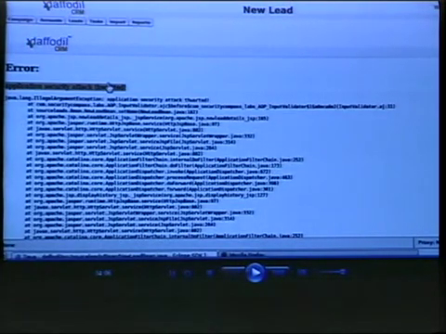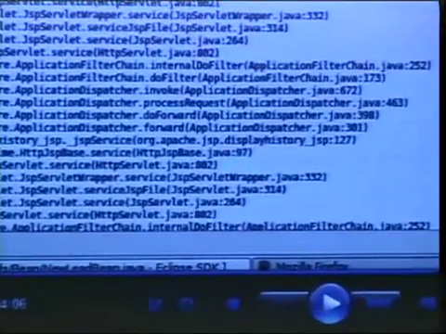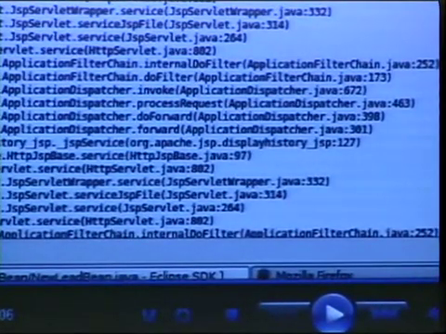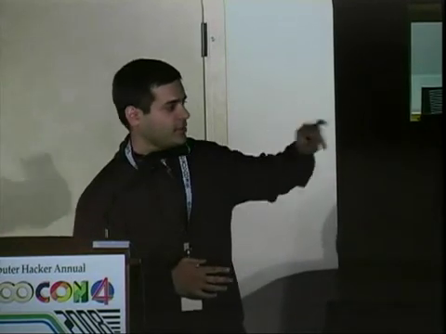So if your aspect is called a method that doesn't handle the exception, what happens in those cases? I'm sorry, say that again? Yes, you can. So in AspectJ, the question was if you have applications right now where we have methods that are not handling exceptions, can you do that through aspects? And the answer is yes. You can add that functionality in. Now, it's going to modify the compiler. You have to use a different compiler, and that's how it works. And that actually comes down to the performance impact, which we'll talk about later.